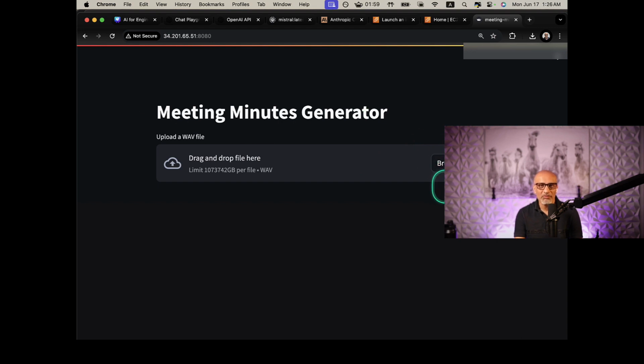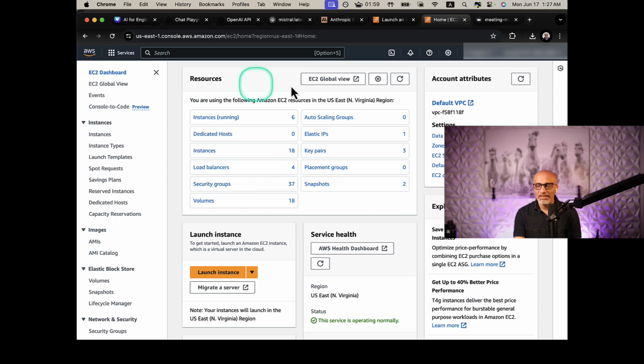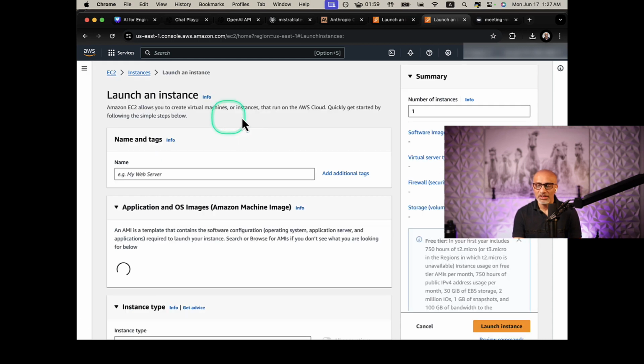So maybe what we want to do is start from scratch. You can do this on your MacBook or your laptop, but it's up to you whether you want to do it on a cloud or not. Typically, on a cloud you get faster compute. So what I want to do is launch this on EC2. Amazon AWS has EC2 as its compute service, and I'm launching a new EC2 instance.